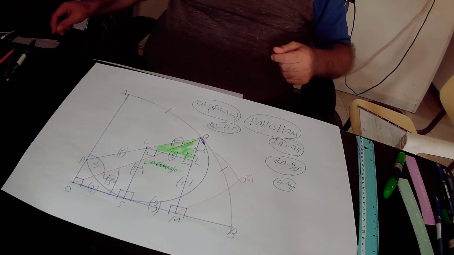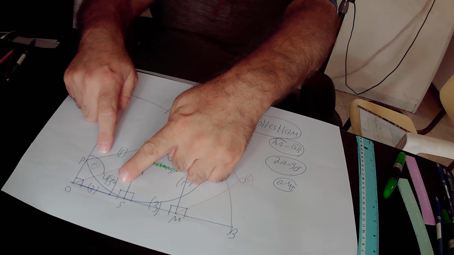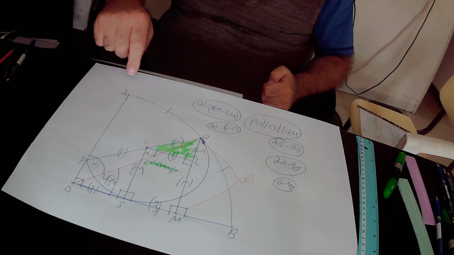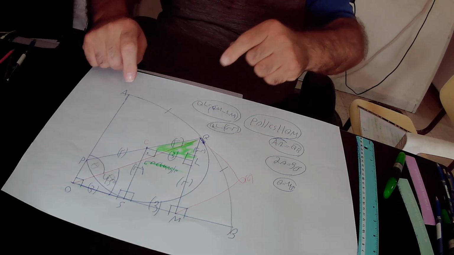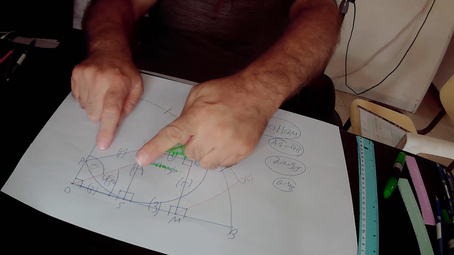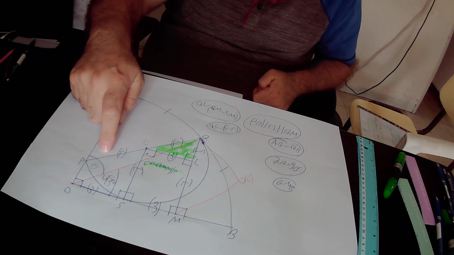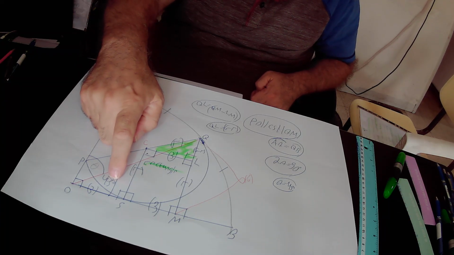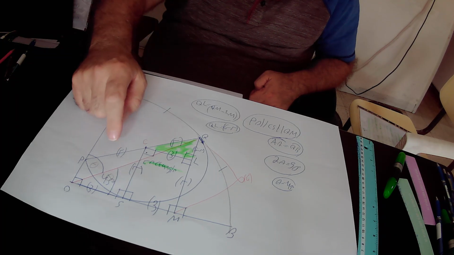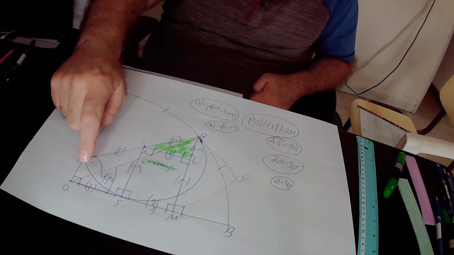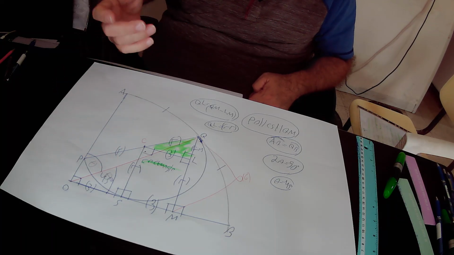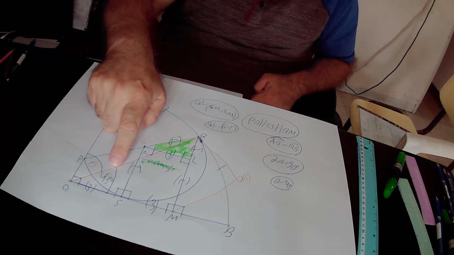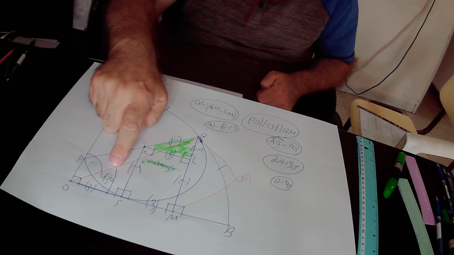So we have those two angles, they subtend equal arcs: arc AQ equals arc QB. Therefore, they must be equal to each other according to Rule 23. If we define this center angle as theta, then this center angle must also equal theta. So theta plus theta equals angle AOB, that is 90 degrees. Theta plus theta is 2 theta equals 90 degrees, and therefore angle theta equals 45 degrees.